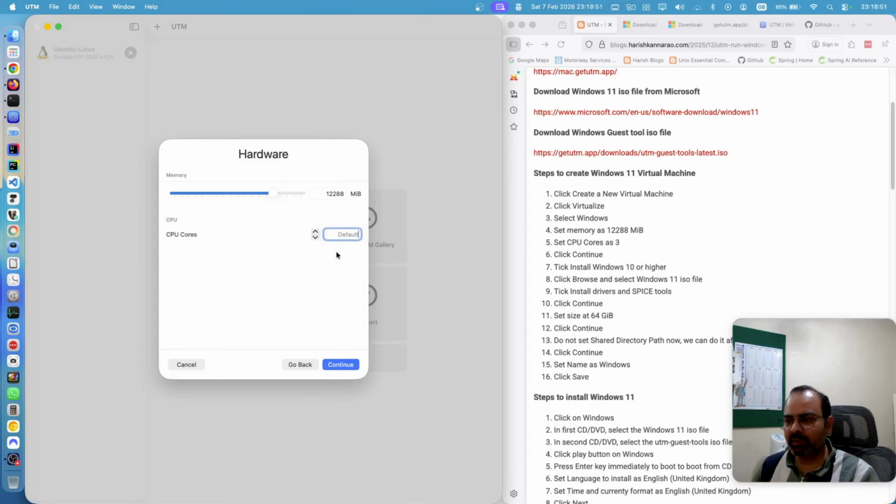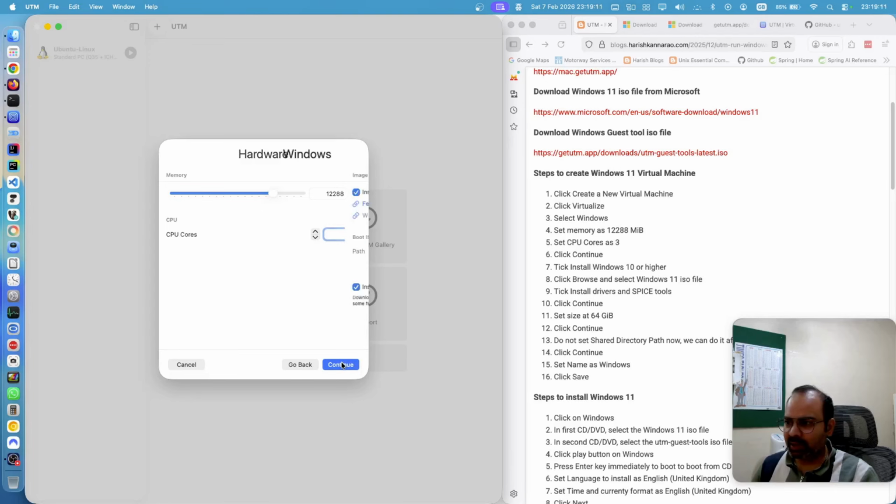I have got an i7 processor, but if you have an Apple processor with more cores, you can increase it, depending on how much power you want to provide to Windows and your use case. I will go with 3, which keeps Windows stable, it doesn't crash.